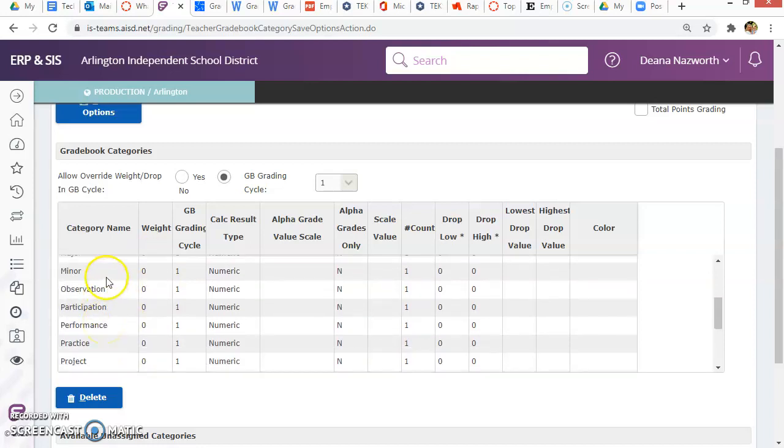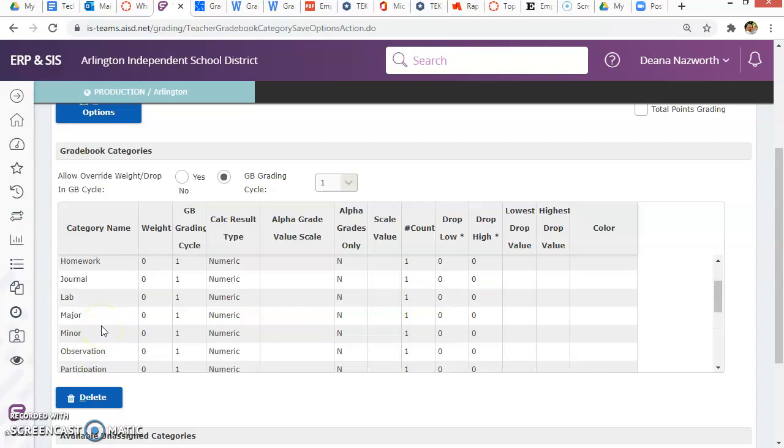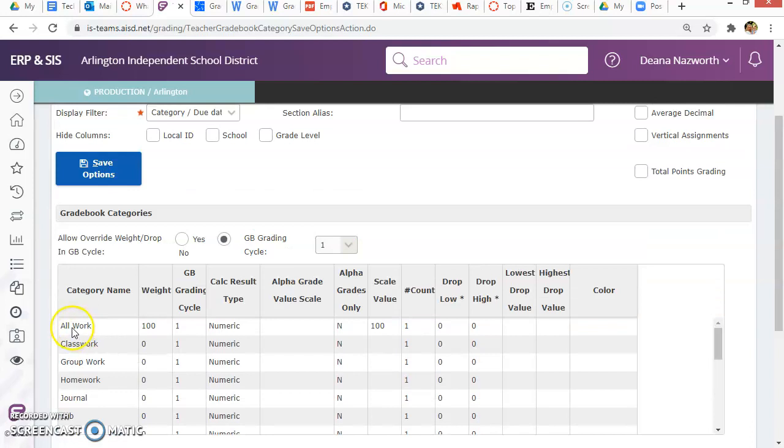The other thing is you have to make sure whatever categories you use, you use them every 6 weeks. If you put in projects, but then you never assign projects, then it's going to skew the grades. Or if you put in projects, but on the third 6 weeks you don't use a project, it's going to skew the grades. We've had big trouble, especially at the high school level, with kids losing out on scholarship opportunities. The class rankings have been mixed up and messed up because it skews the grades. So, one more time, the district recommendation is all work and 100.